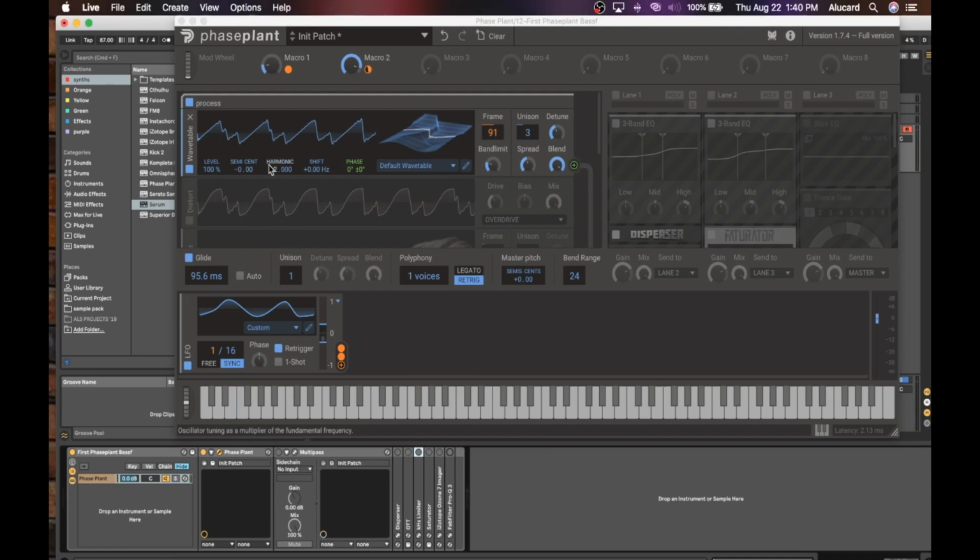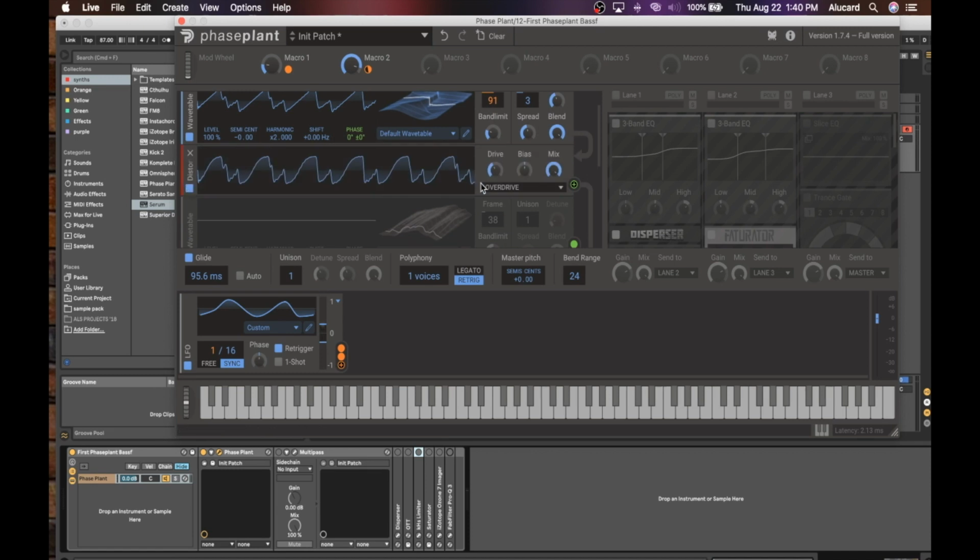So here we have a wavetable, and I've set a macro onto the frame, which we're starting from 91, and that's just a means of changing the source to something else if I so choose. Now on the Unison, there are 3 voices with a spread of here, the detune is here, the blend is all the way up, and that's pretty much it for that. I've added a distortion modulator, which is feeding into the distortion unit now, and that's just beefing it up a bit.